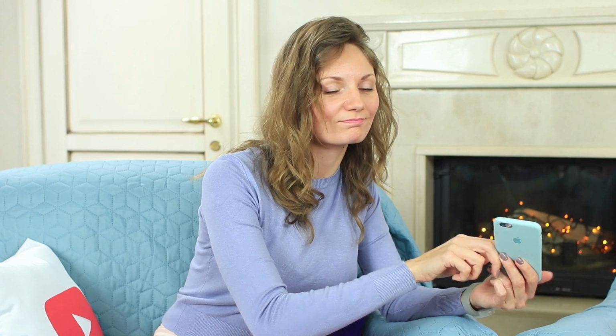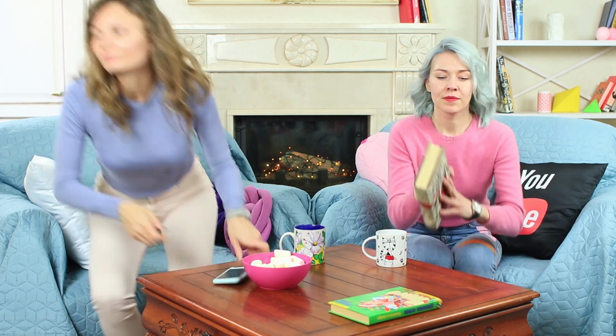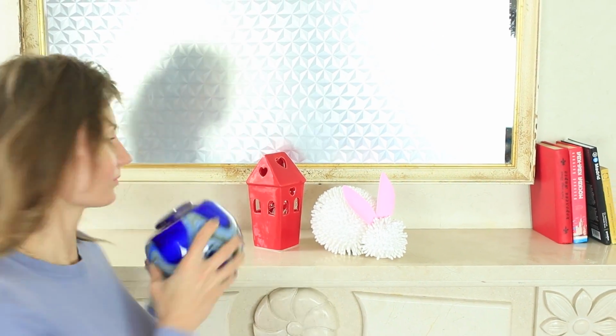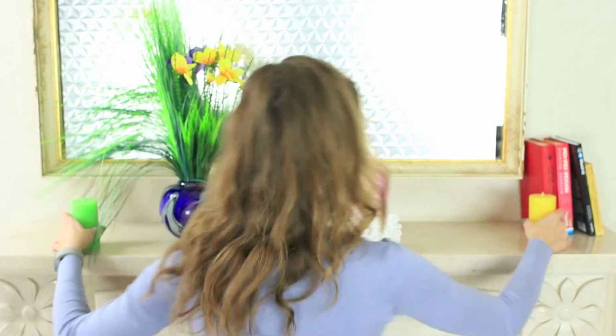Instagram is full of spring. Flowers, butterflies, birds, rabbits, and decorated eggs are everywhere. Wait, is Easter actually around the corner? Then we immediately need to decorate our home for the holiday. There are cute things on the mantelpiece. These are bright flowers, a rabbit, candles of spring colors. But something is definitely missing.